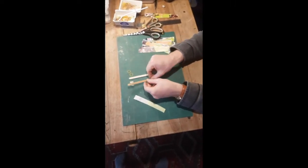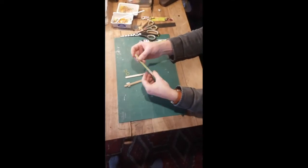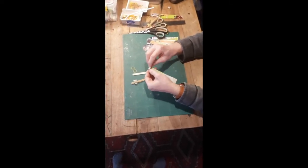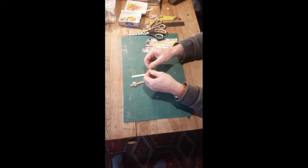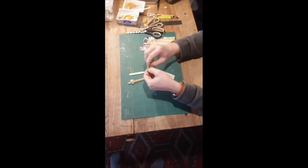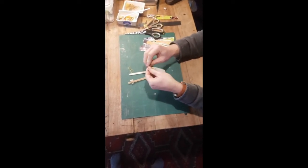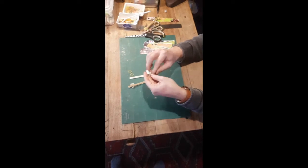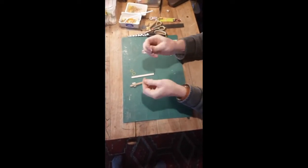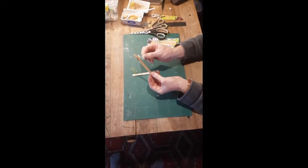Then the very next important thing is grab yourself another piece of paper. With this piece of paper at the other end, we're going to fold a little bit over. The very next thing is fold it over again. Yeah, you know what's coming. We've got it again and again. In fact, it doesn't matter if you do it like this, just so long as it is nice and flat and it is going to fit underneath there on the same side.